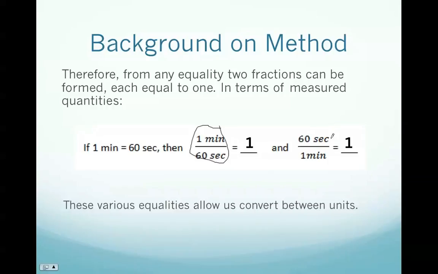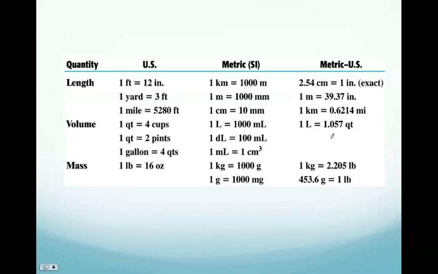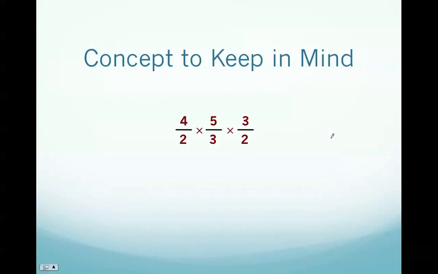So again, there's going to be various equalities that allow us to do this. Today we're just starting with being given a list of equalities and being able to use our given list. In our following lesson, we'll get into how we can actually set up some of these equalities using our chemistry reference tables.